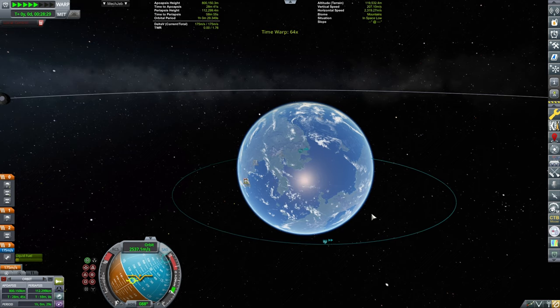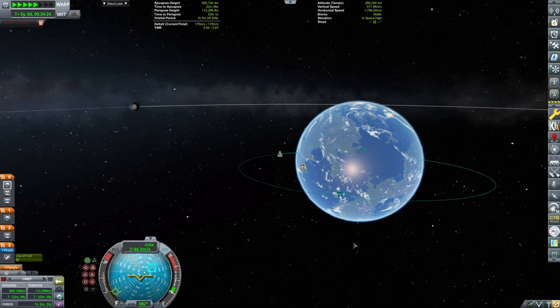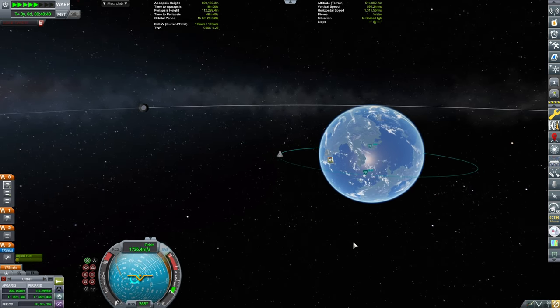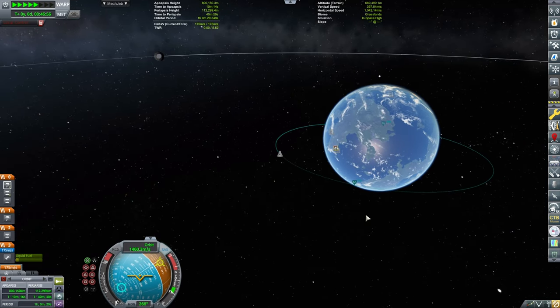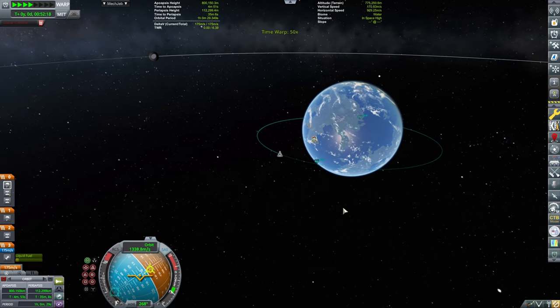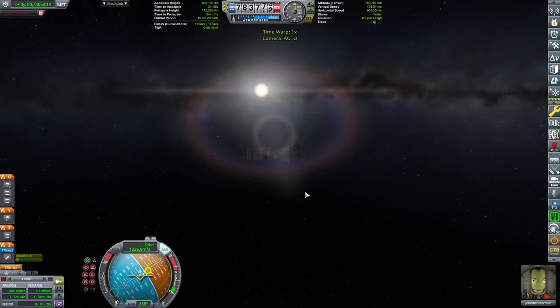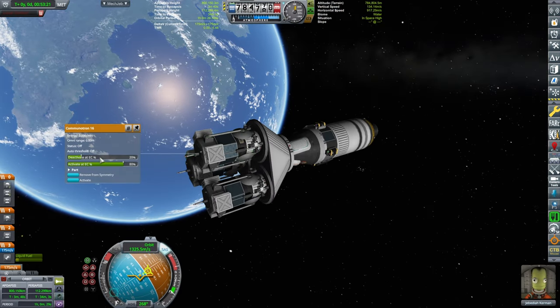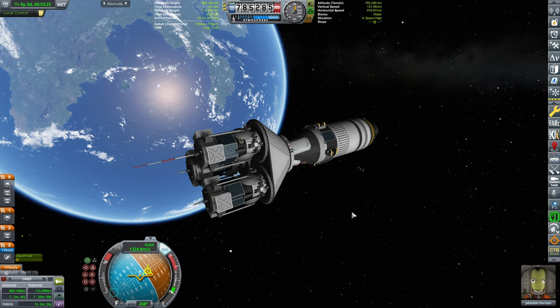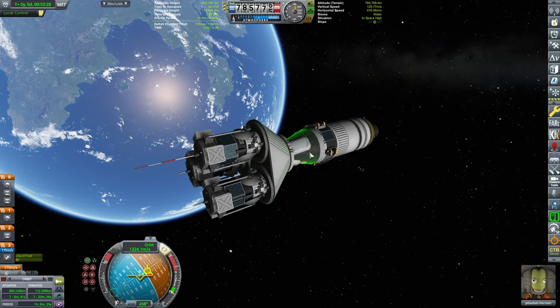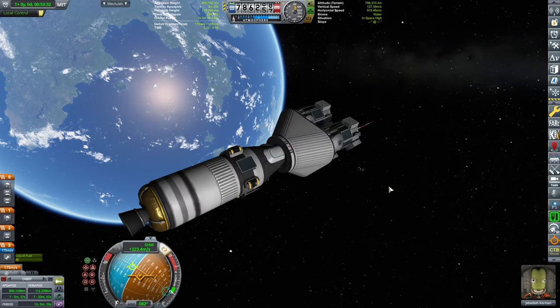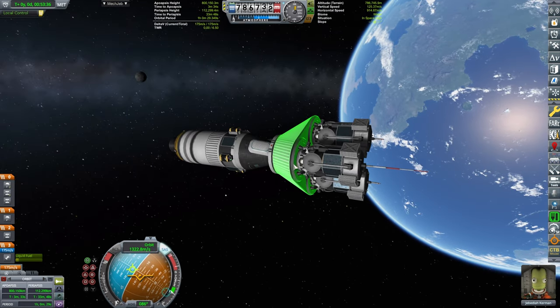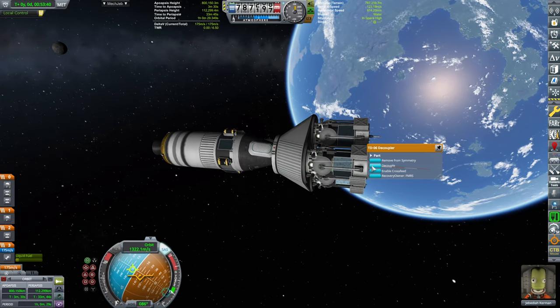At the top of our apoapsis, we will be performing the circularization burn. So now the idea is to get over there. Good. Do we have the connectivity? That's actually one thing that's been bothering me. Okay, let's see. We extend one of these communitrons, and we do have the connectivity. Good. Okay. Point the craft prograde, and let's decouple, shall we?